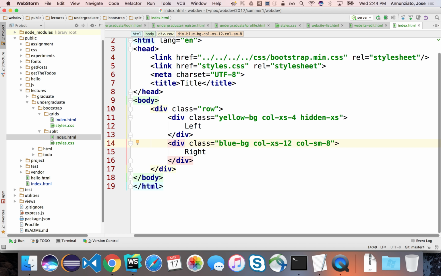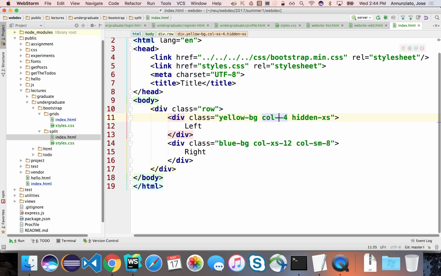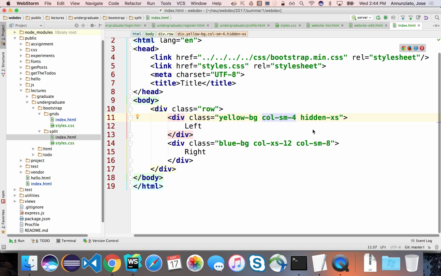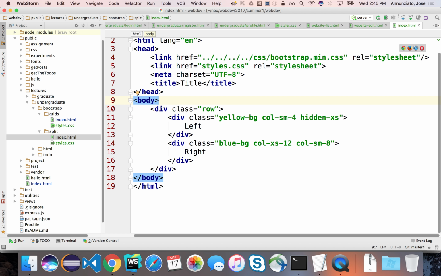Everybody okay? Yes. For the left bit, should that be called as small? Where are you looking at? If you look at the first div, the left one, should that be called SM? Yes, because for XS it's not even going to show. But yeah, that's good. Although this would work as well, because it's just not going to show. But yeah, small to be clearer. All right, so let's look at what we have so far.